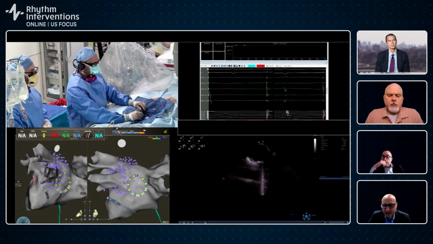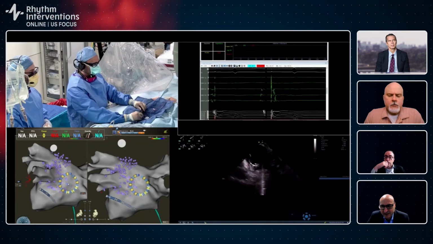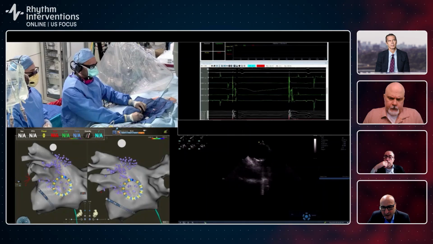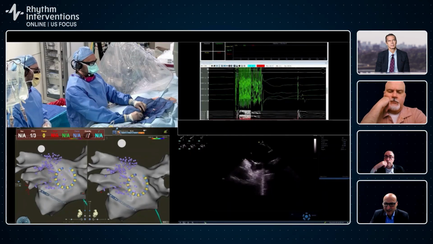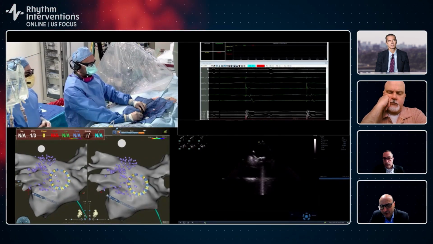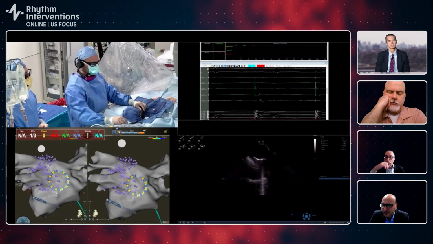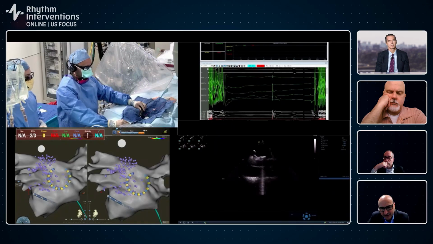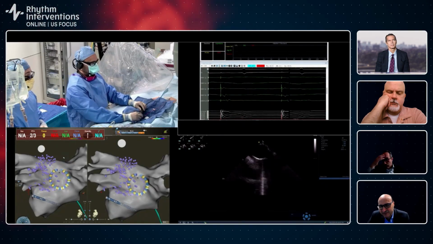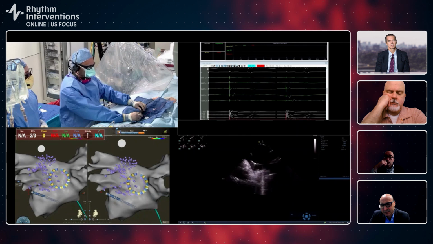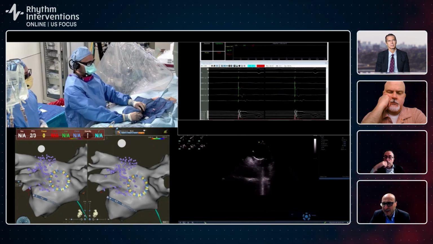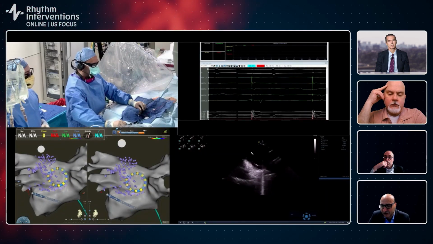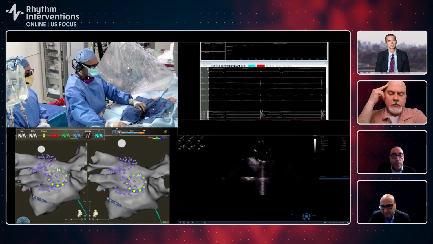Yeah, I mean, you can do that. We did that, as you saw, in the superior vein. And the inferior vein was such a small vein that the maneuver you're describing could not be done. So, with all circular catheters that are not over the wire, you will be in a situation where the shaft of the catheter is going to be totally aligned with the long axis of the vein. And I think because of the fact that you can decide which electrode to ablate from, that will give you enough flexibility to overcome that situation if you end up encountering it.